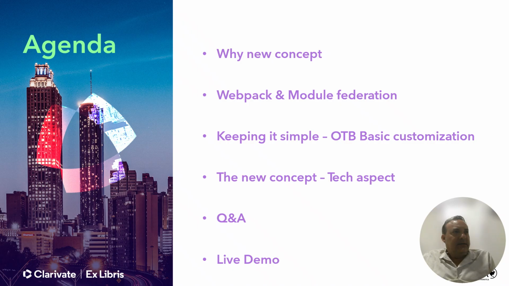So let's start. What are we going to talk about? We'll explain why we need a new concept. We'll briefly review the solution we chose, which is Webpack and Module Federation. Then, as we know, for some it can sound too complex, so we'll review some basic OTB options for customization. After that, we will dive into the new concept with a high-level review, followed by a live demo. So sit back and relax.